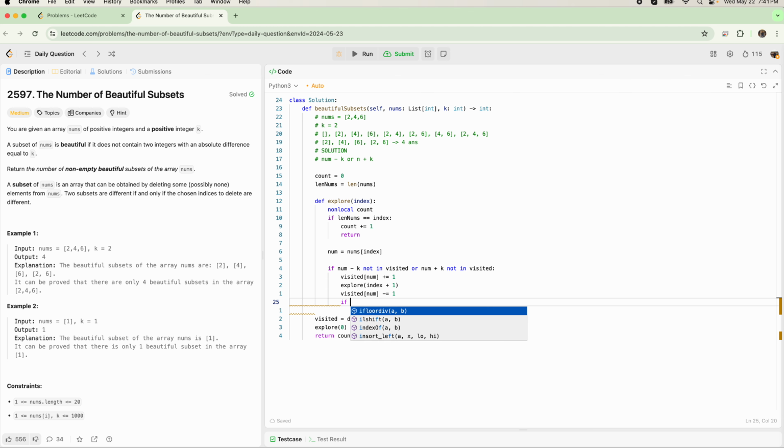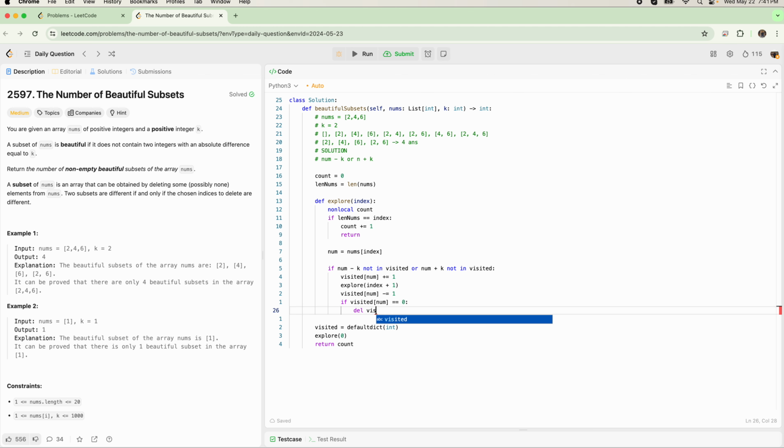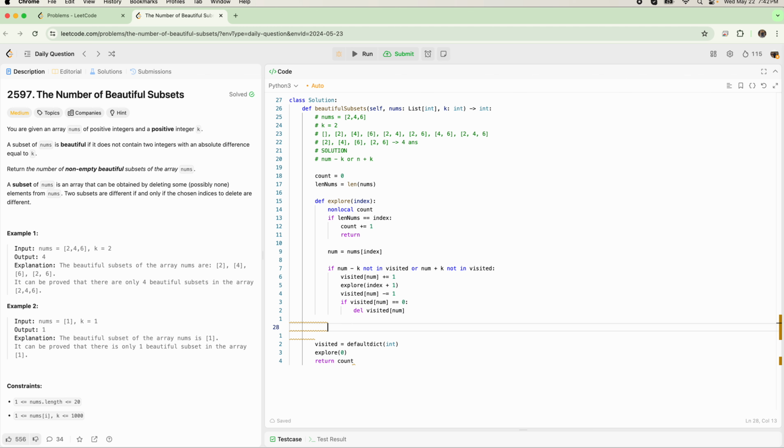Now if visited of num is equal to 0, we just delete visited num, so that this key is not seen here again, that's why we delete it. And this is the take case. We can take this, and there is another case where we don't take this number, right? So we just explore index plus 1 in that case.